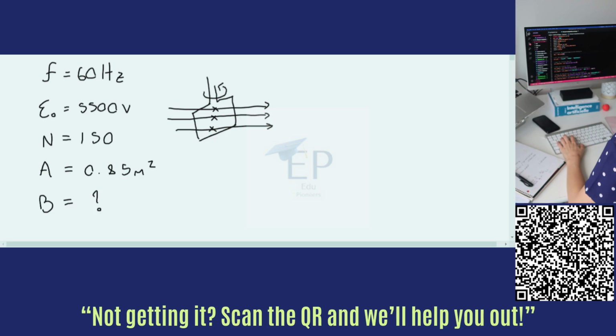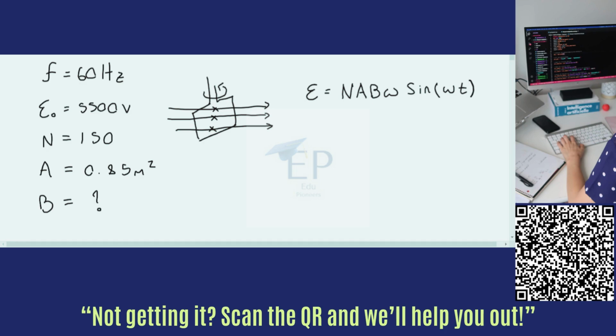So the expression for the EMF in one of these rotating loops here, like this in a constant field, is just going to be number of loops times the area of a single loop times the strength of the field times the rotational frequency times the sine of omega t. And this will give you the EMF at any given point in time, t.